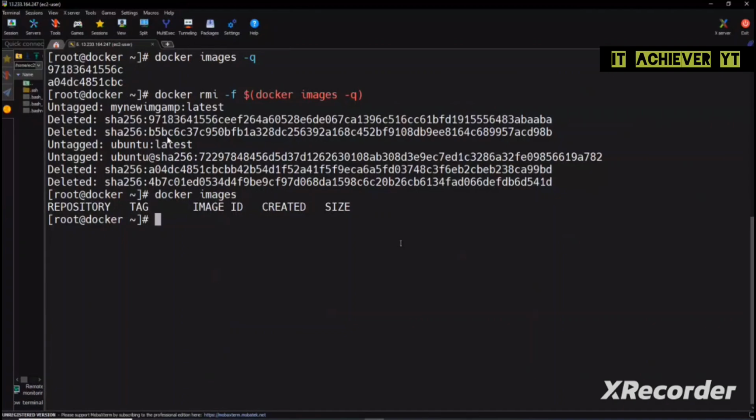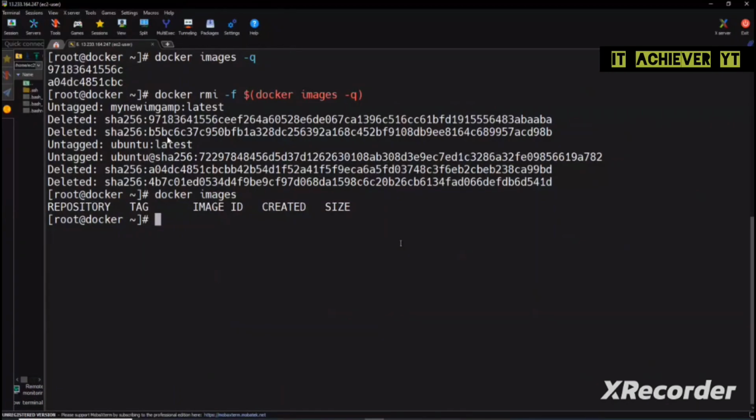Okay, next. Can you tell me a command to create a container? Docker run -it --name container name image name. Fantastic. You are telling the syntax now. Did you learn it? No, right? So I'm injecting it into your brains. Okay. Next up. Can you tell me a command to create a container in detached mode? Docker run -it -d --name container name image name.